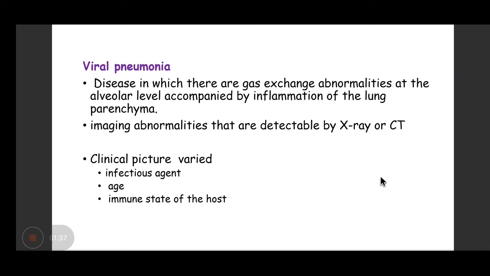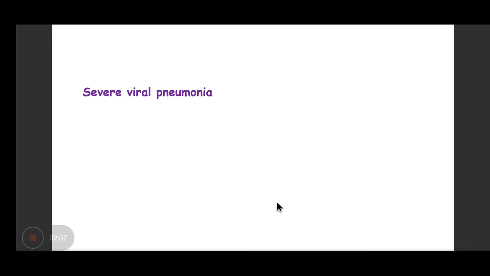But the clinical picture, even with viral pneumonia, is not always the same, and it depends upon what the causative organism is, what the age of the patient is, and what the immune status of the patient is. As a result of all these factors, you will see a very varied picture of pneumonia. Normally, viral pneumonias are far less severe than bacterial pneumonia. Bacterial pneumonias are a really severe disease. When a patient suffers from pneumonia of bacterial cause, he is really toxic and sick and bedridden. But most of the time, the viral pneumonias are not severe.